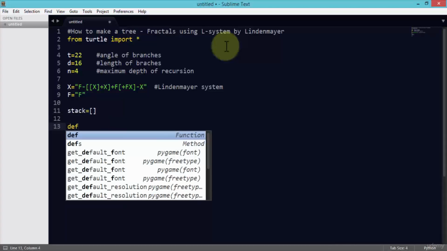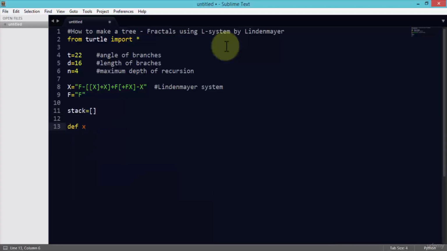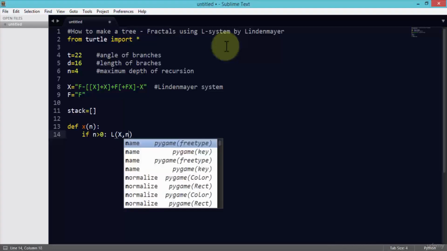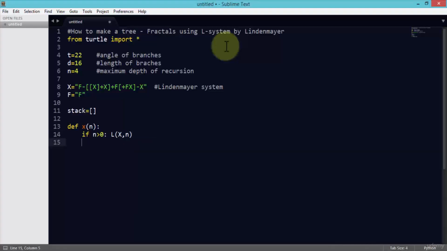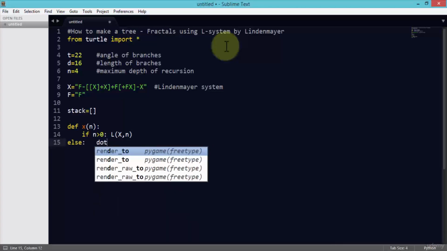And then we stack it. We do our definitions. So def x(n) would essentially be a condition. If n is greater than 0, go ahead and use L and then x(n). Else, put a dot. And this dot would be, let's say, a node on the tree.